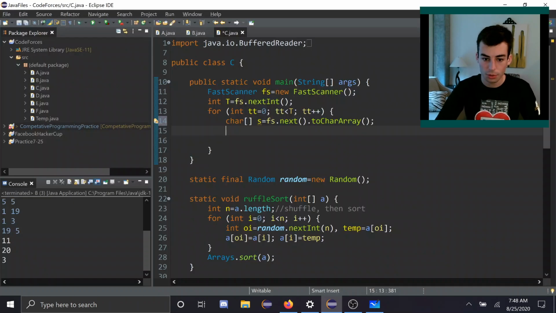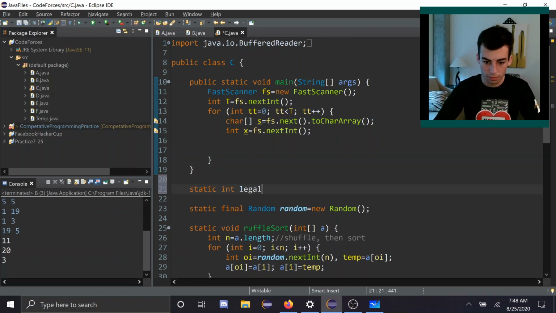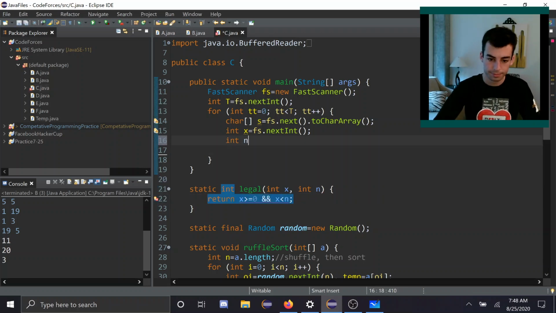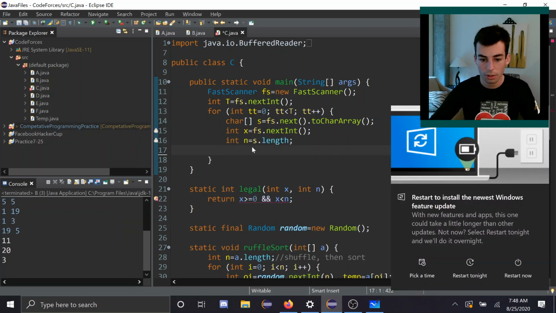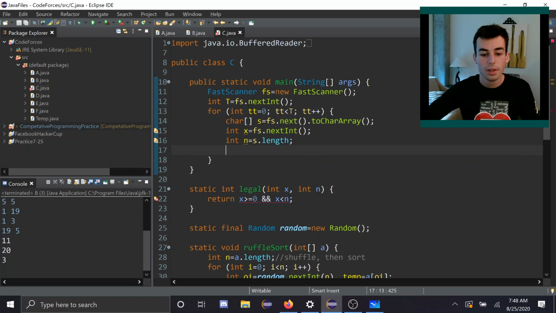Read in the string, also read in x. So we've got the length. Is it Boolean?